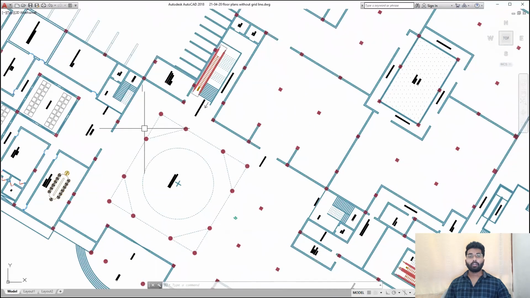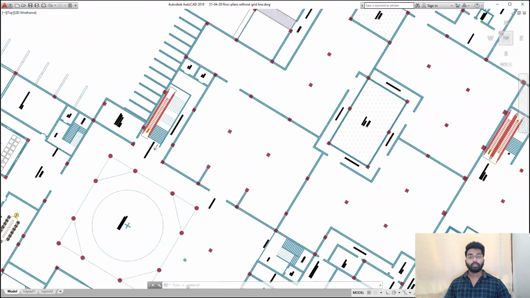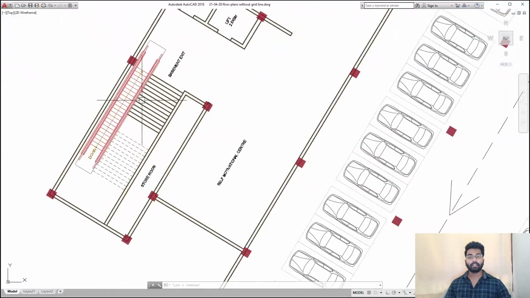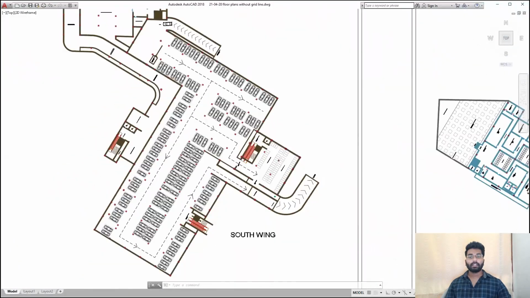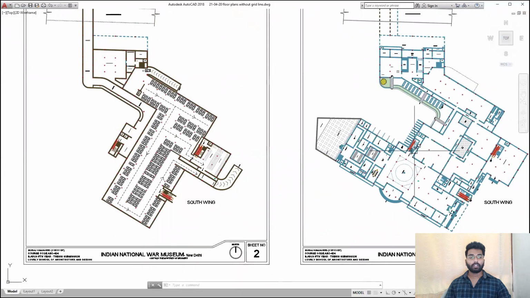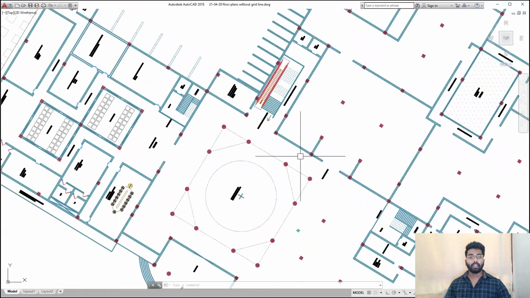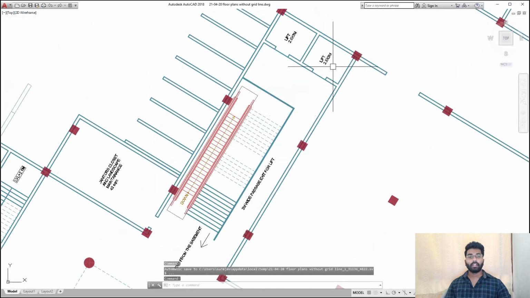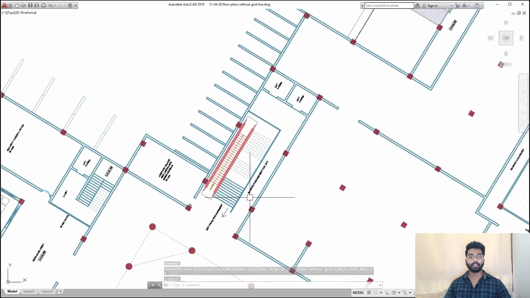Next, coming over here, now I'll show the basement exit, which will be exiting from here. The lifts are over here, and this is a 2 meter wide passage.